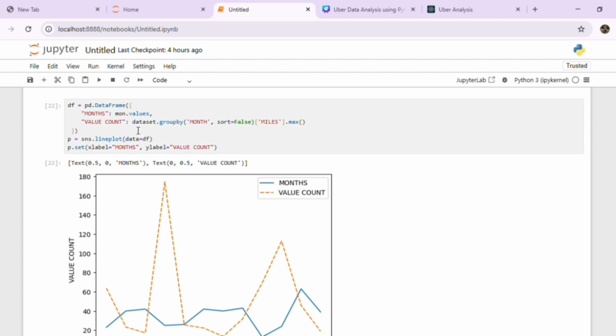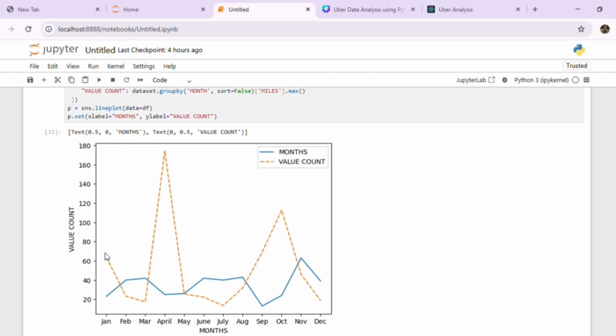And the miles value will display the maximum miles the Uber rides have traveled in that month. If in Jan it has traveled 60 kilometers, at maximum it has covered 60 kilometers, so it will plot here, 60, one dot here.